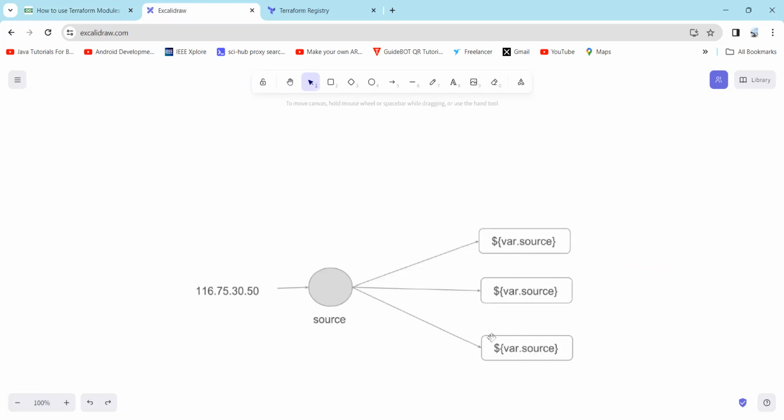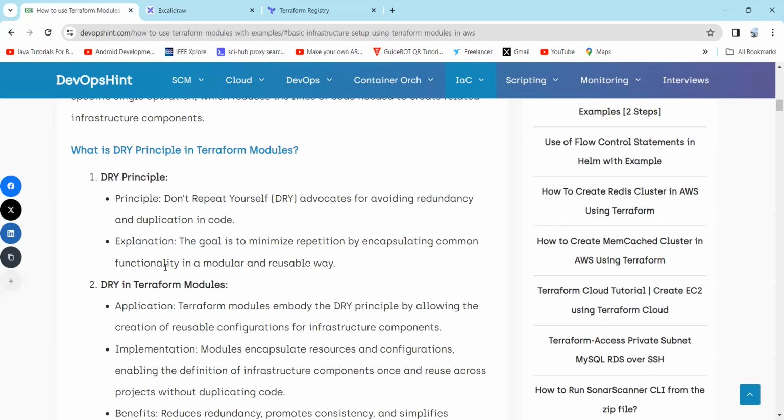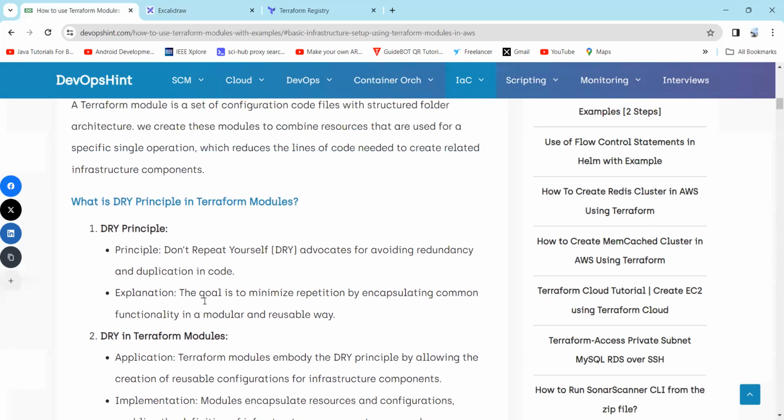Now the dry approach is very similar. So let's assume that there are hundreds of projects. Then in 100 projects, we will be having 100 resource blocks, which might contain very identical values. And this is what a repetitive pattern means.